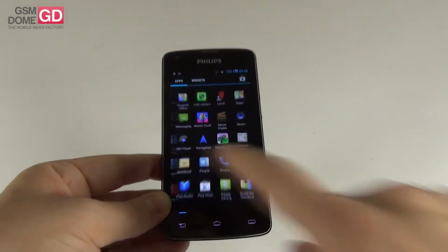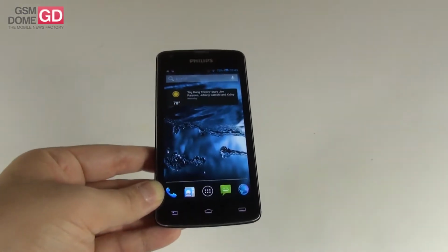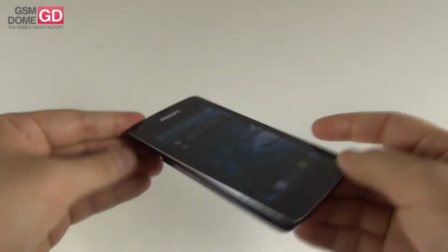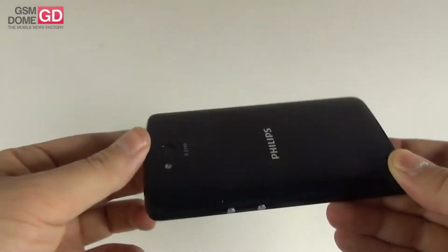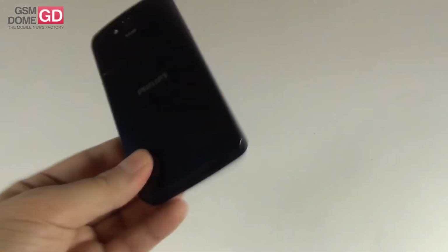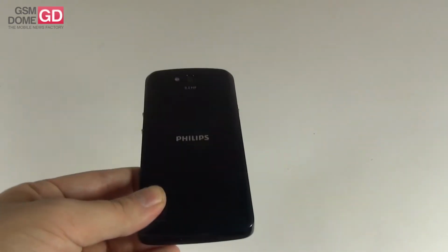Okay, so those were the power saving modes, and I must mention that this device also comes with a special fast charge feature. So if you're running out of juice and you really have to get to an important appointment, you plug in the charger, and with 10 minutes of charging you'll be able to talk for 2 hours, so 2 hours of calling, or it will function in standby for 20 hours. So that's the fast charge for you.